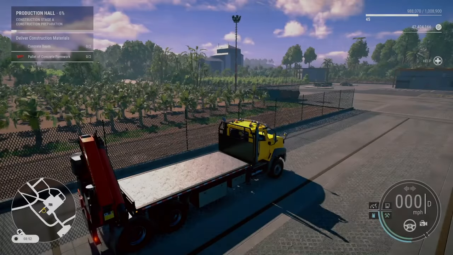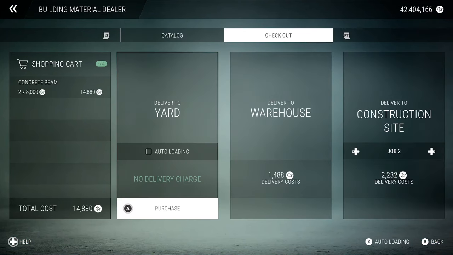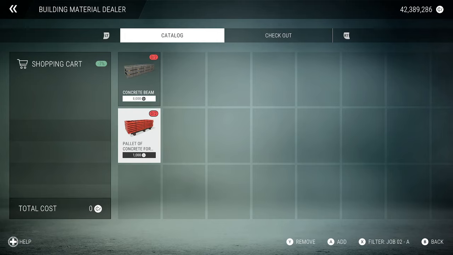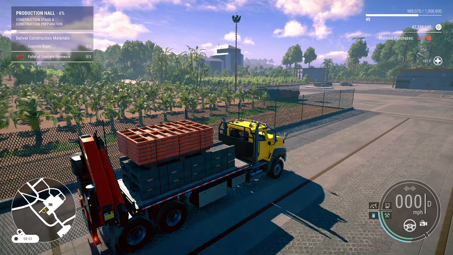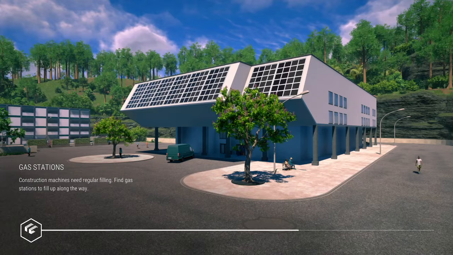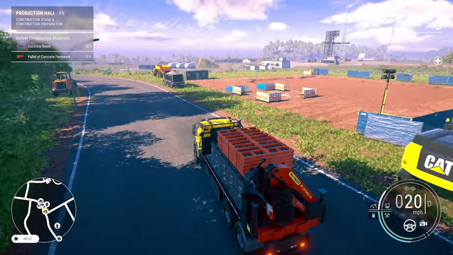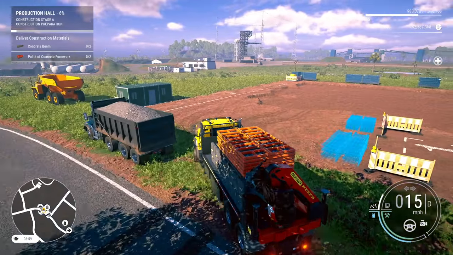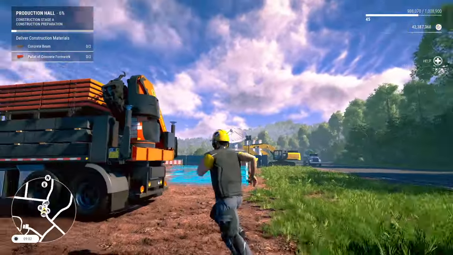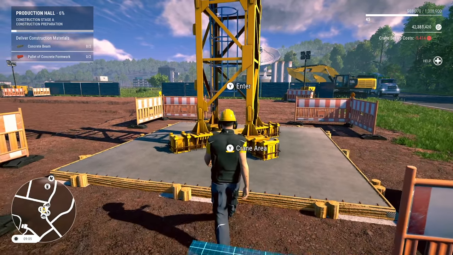All right, flatbed truck with crane, and we're already up here at the building material dealer, so we need two concrete beams. I'm going to put those on first because those are longer, and then we will put on these two because they are shorter, and then we can make it in one trip. Actually, we need to put our tower crane up. So let's do that.